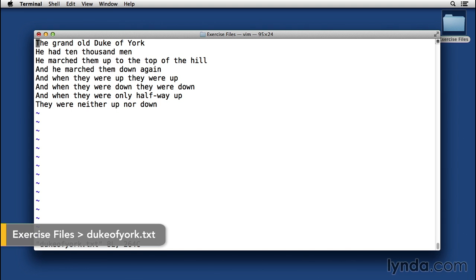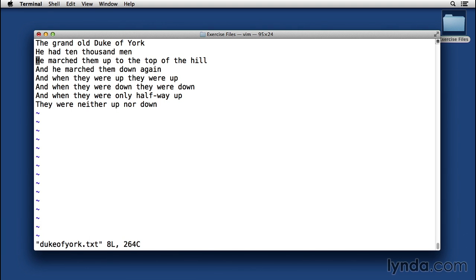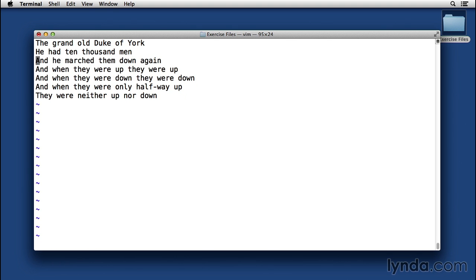So I'm going to go JJ, and then I'll type X to delete the current character. X, X, X, and so on. I'm still in command mode, so I can type LLL to move the cursor around. If I type DD, it deletes the entire current line. And if I type DW, it deletes a word.